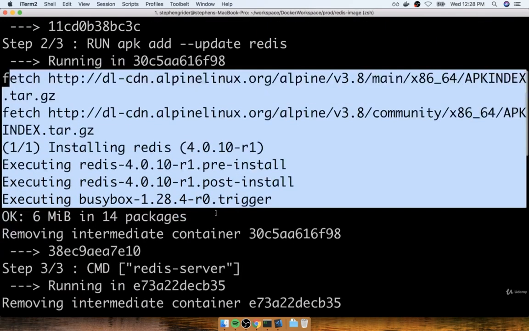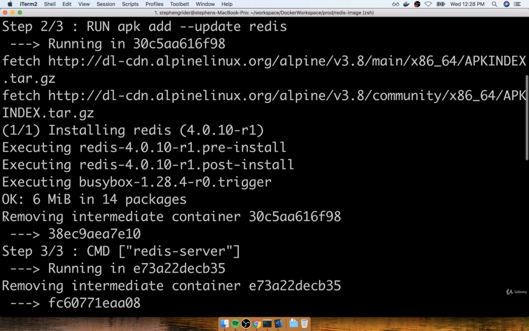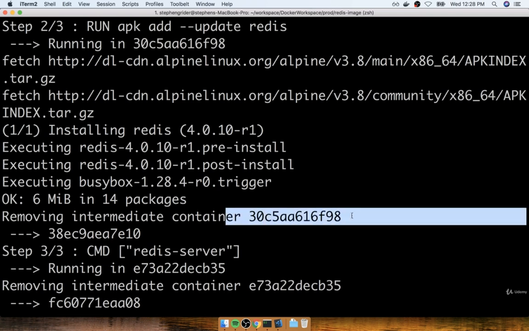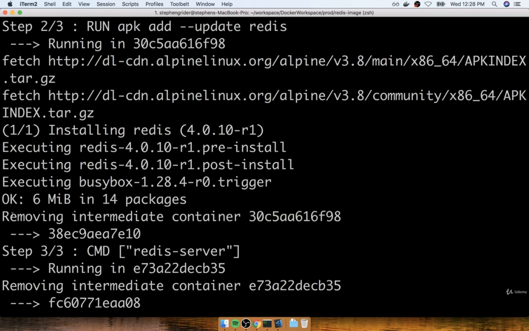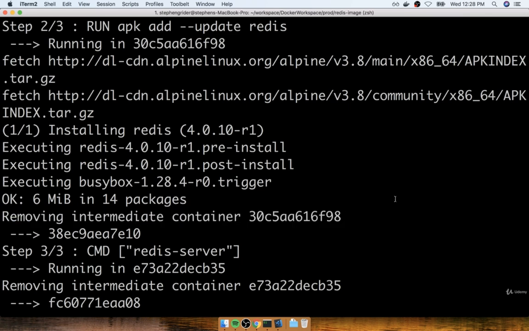Now look at what happened immediately after that. After that package was installed, we then stopped that container. We took a file system snapshot of that container, and then we stopped it entirely. So we're saying right here, that temporary container that was just created, we stop it, and we then take its current file system snapshot, and we save it as a temporary image with this ID right here.